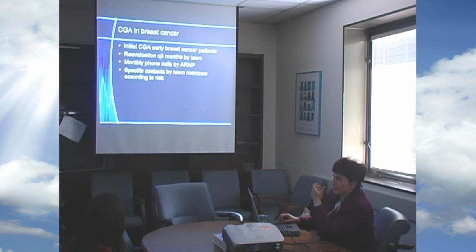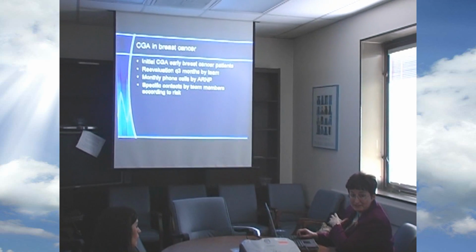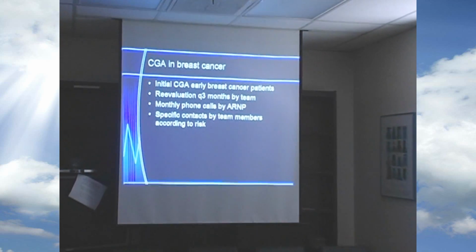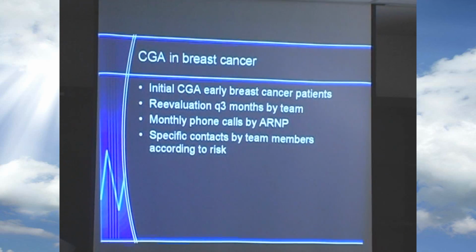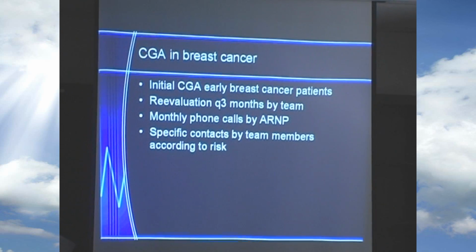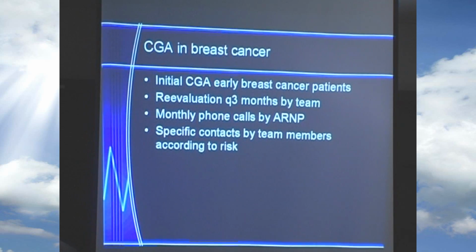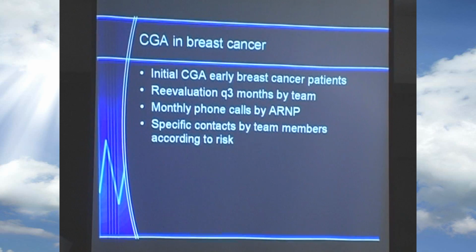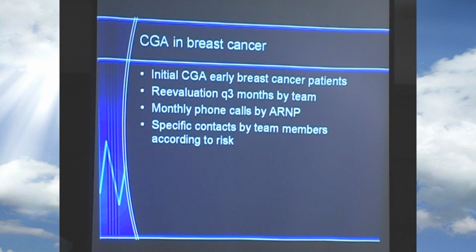Here is another example of that. We did a pilot study and we basically were trying to see if reevaluating people every 3 months by the team would assess problems and allow us to address them. We wanted to do that as a pilot for a randomized study. We got the money for the pilot, not for the randomized study. But basically, the whole team was seeing them every 3 months, with a monthly phone call by a nurse practitioner, and other contacts according to their risk in their various domains.